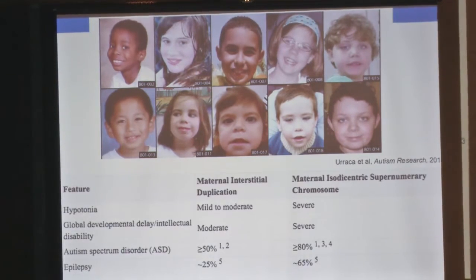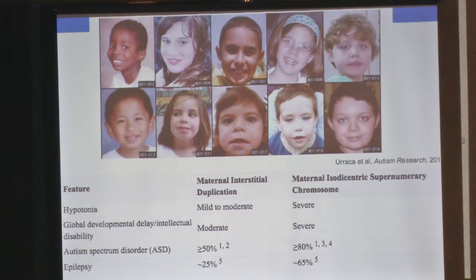In the Gene Reviews, I thought this was a really nice table that was put up just to give a rough comparison of the interstitials and the isodicentrics, but it also listed the main features that we see in these kids. And I'll go into each of these in just 1 or 2 slides of detail. The first is hypotonia, or low tone, which leads to a lot of motor delays and impairments, which we'll talk about. That's really one of the pervasive symptoms that we see through the syndrome, both in the interstitials and the isodicentrics, although milder in the children with interstitials.